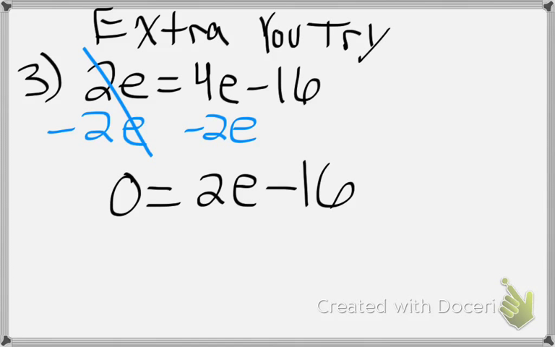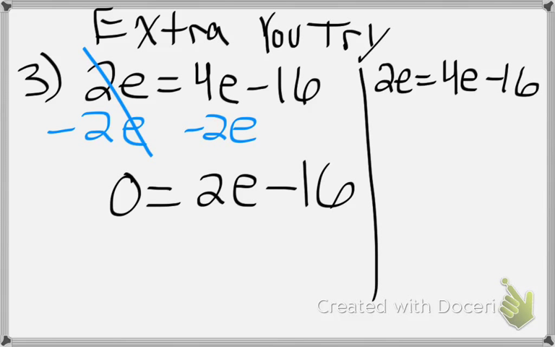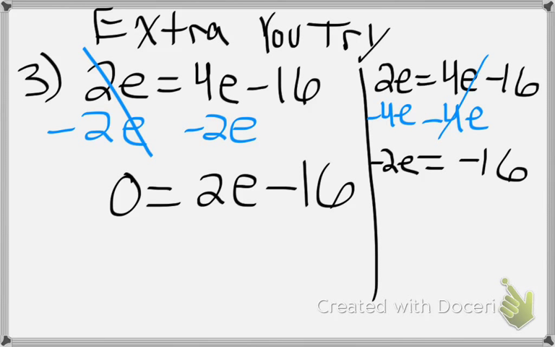Or, if you had preferred, you could have started that off slightly different. You don't necessarily need to write this again on the right side, but I was going to show you. You could always have just moved the 4e if you're worried about making that side empty. And if you'd moved the 4e, it would have been slightly different. You would have 2e minus 4e, well, that's negative 2e equals now negative 16. Now, this equation will have the same answer as the last one, but you just have an extra work to do to deal with that negative coefficient. But it's the same thing.